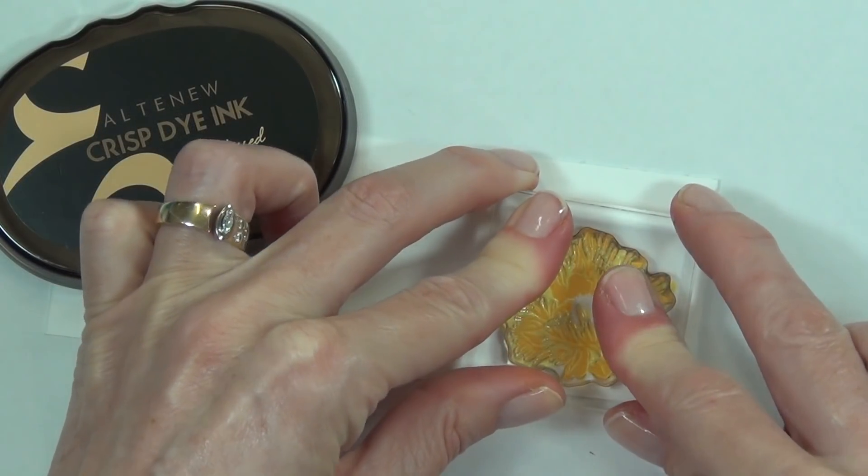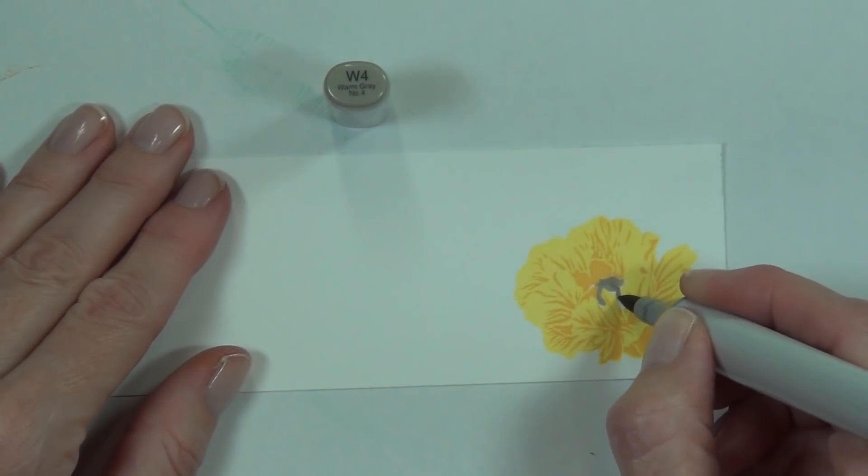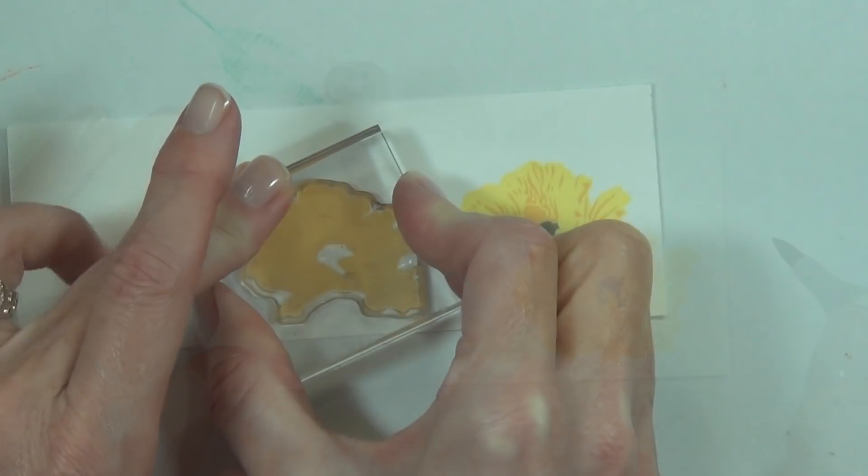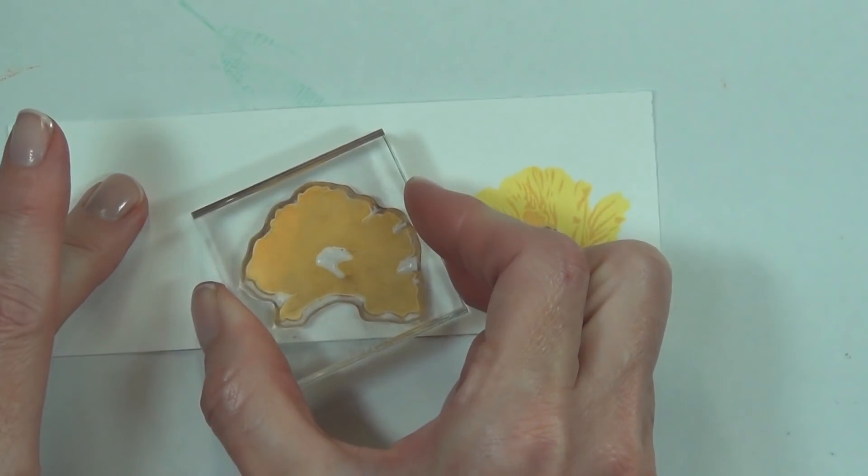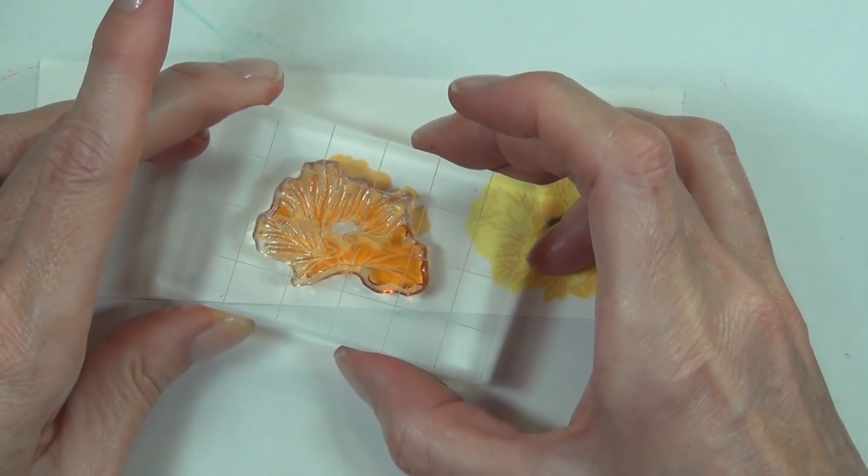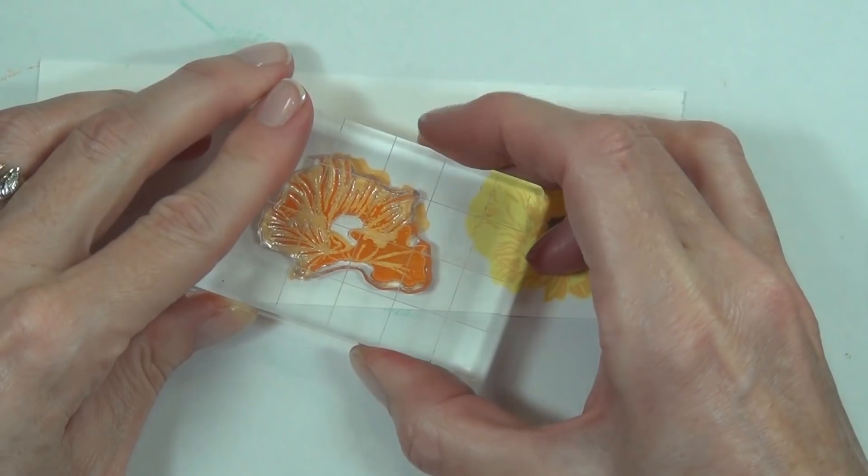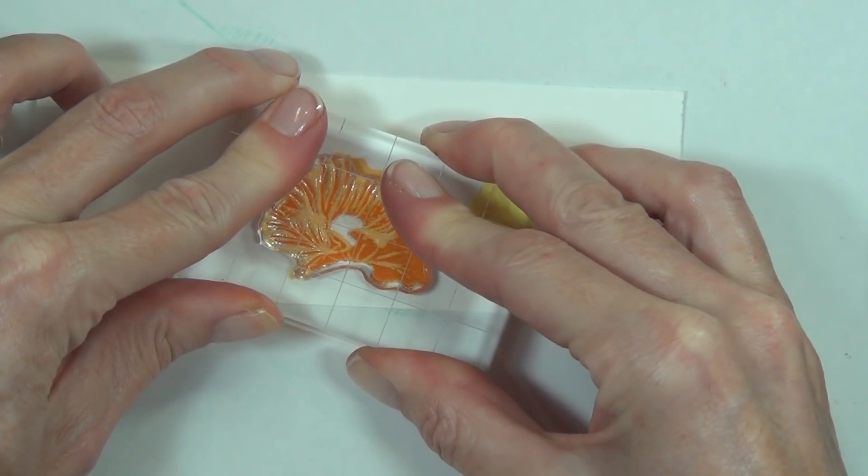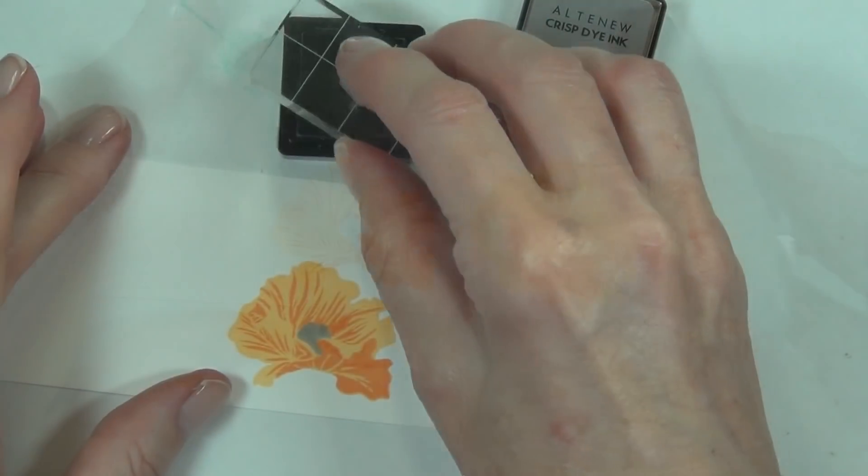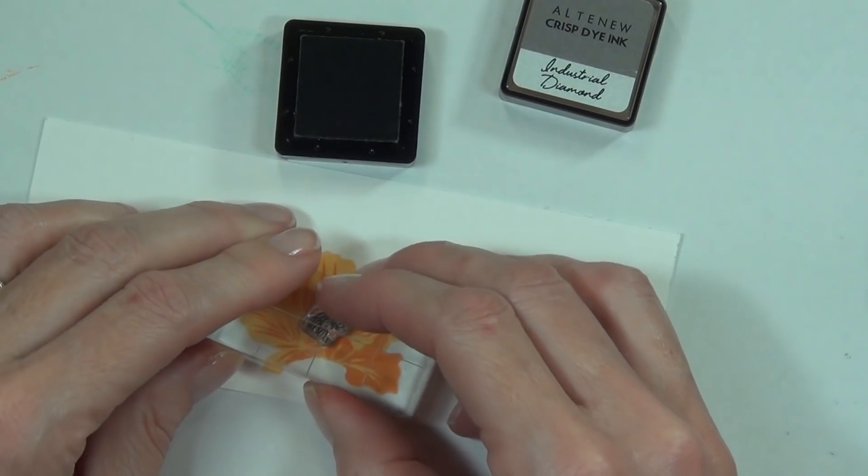I want three different colors of poppies. I've got a yellow one using Citrus Burst, and the shadow color was Sun Kissed. The orange poppy I did with Sun Kissed and then one of my favorite colors ever, Orange Cream. I used a Copic marker to color in the center of my flower and then stamped out the centers with Industrial Diamond.